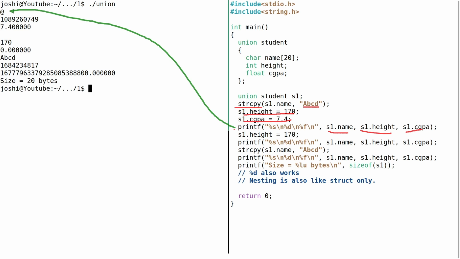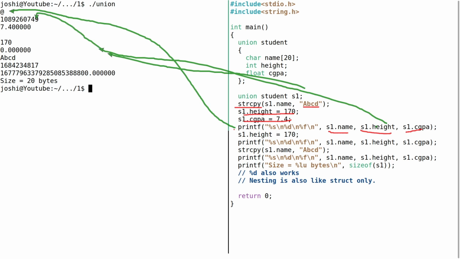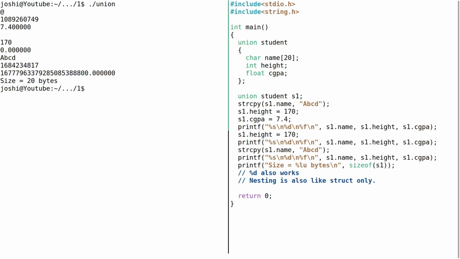In your setup, it may print something else. Then what it has done is it has printed some number which we have not assigned. Now you can see here some number, this one, which we have not assigned. But the third value which we have assigned here, 7.4, it has printed this 7.4 correctly.